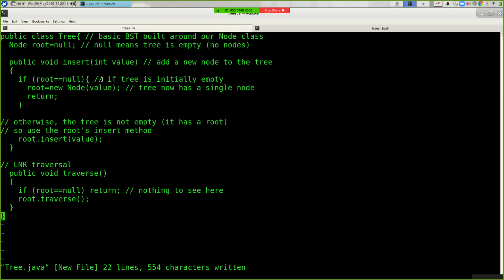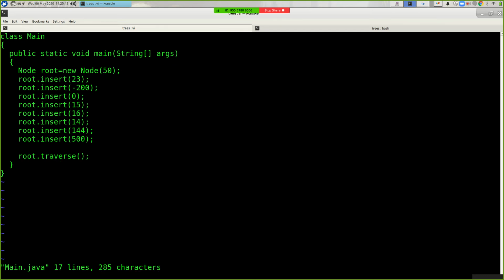So that still compiles. Let's go back to our main program and let's make root a tree. And this time, instead of having to specify a value, we're just going to make root a new tree.